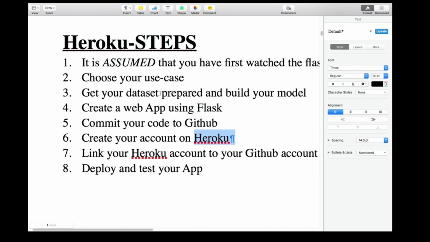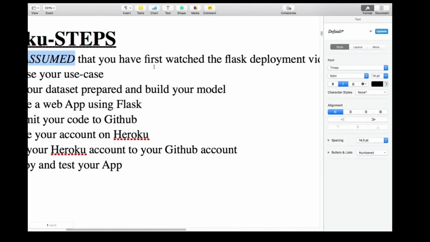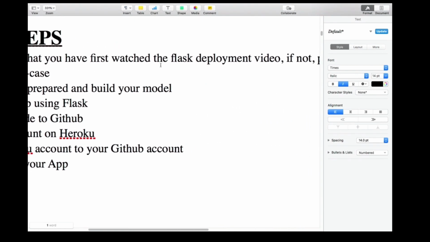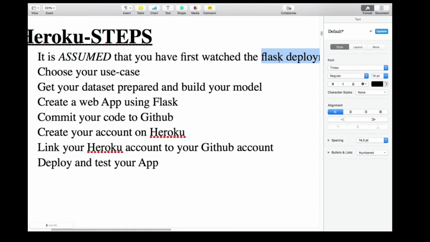In order for us to move forward, I assume that you first watched that first video where we deployed our Zomato restaurant analysis using Flask, right? So I assume that you've watched that video. If you've not watched that, I entreat you to watch that before this video, because some of the things that we're going to do are actually going to have their basis in that particular video.